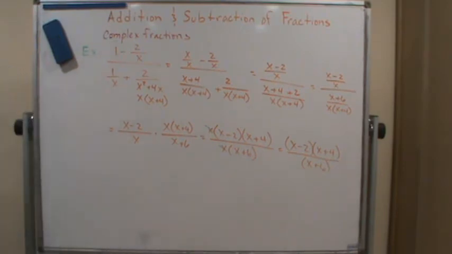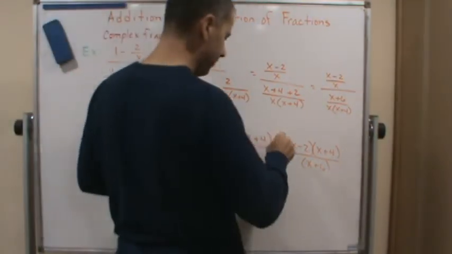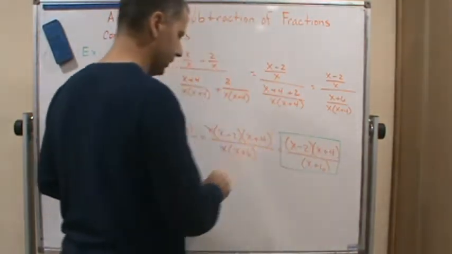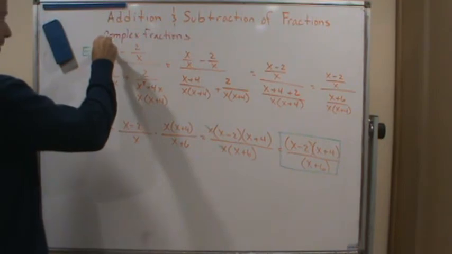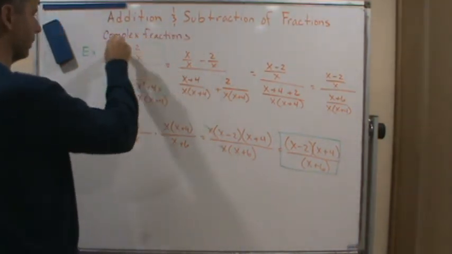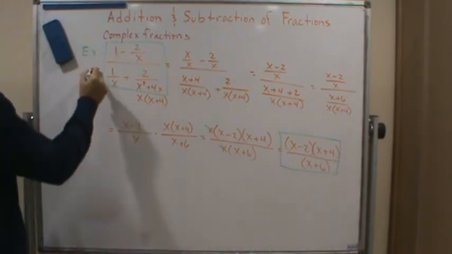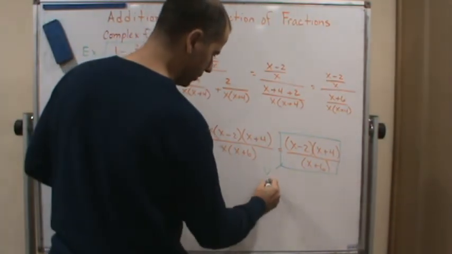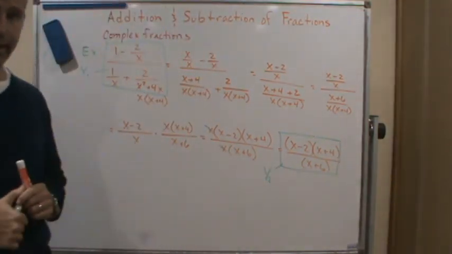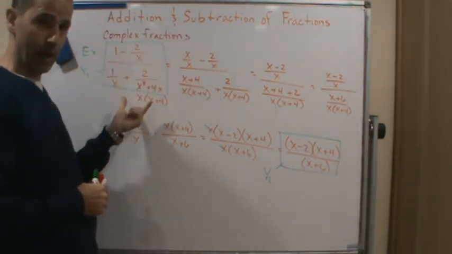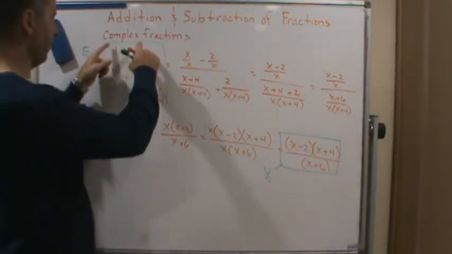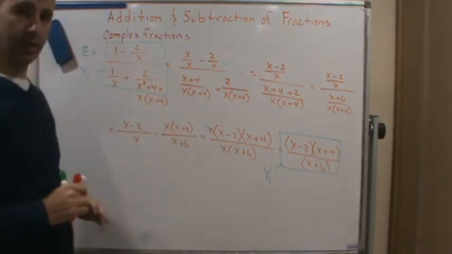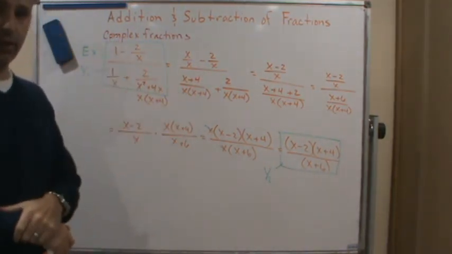Now, what if we want to verify this in the calculator? So again, if you want to verify that this expression is the same as this expression, then what you would do is you would set this equal to y1, and you would set this equal to y2 in your calculator. And then again, you've got to make sure you put parentheses around this, and put parentheses around this. You've got to make sure you have enough parentheses to make sure that you're graphing the correct thing.